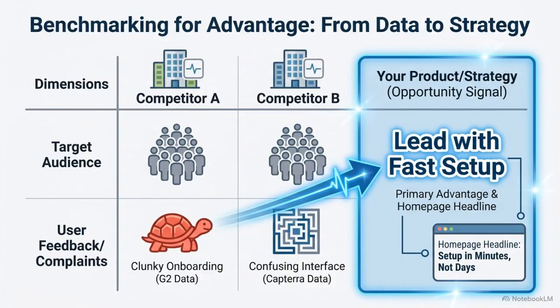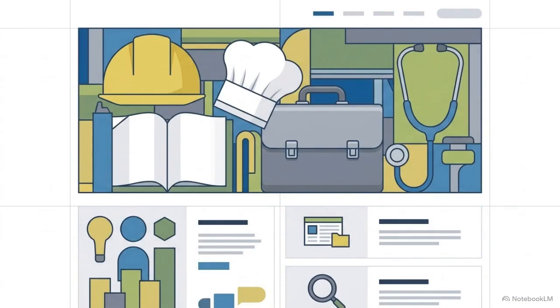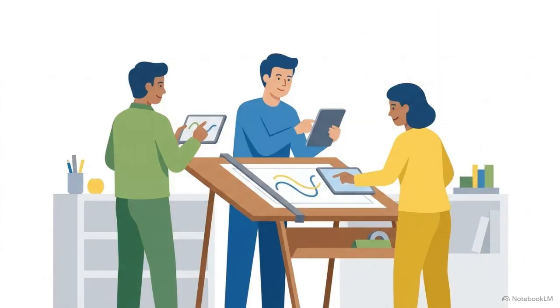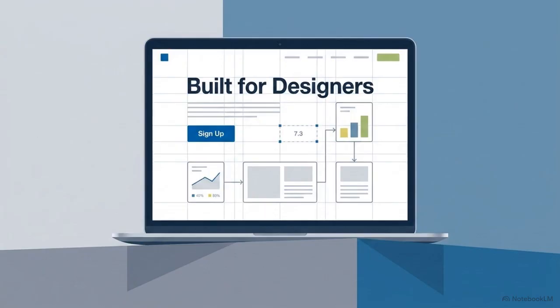Here we add the Your Opportunity column, bridging research and action. Since the market hates slow onboarding, leading with fast setup becomes your primary advantage. It isn't just a feature, it becomes the headline of your homepage. While your competitors target every team on Earth, you can choose to target a specific niche, like freelance designers, making your product the obvious choice for that specific group.